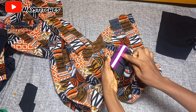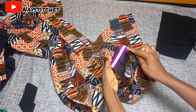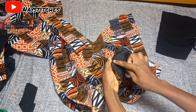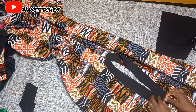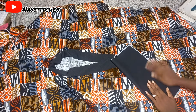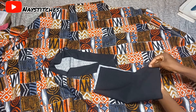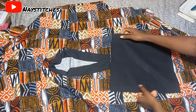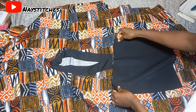I ran my stitch to that area, then turned it inside out and ironed it properly — after that you're good to go to the next step, which is sewing our square onto our dress. Go ahead and notch the midpoint of your square on both the top and bottom parts for easy placement.